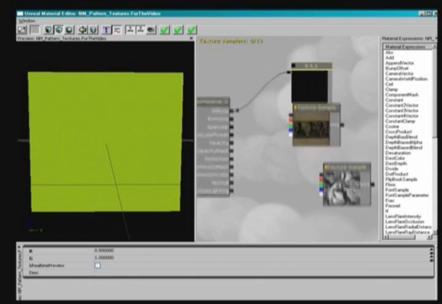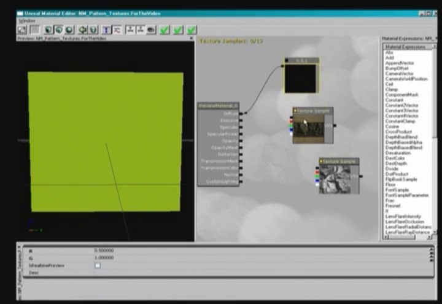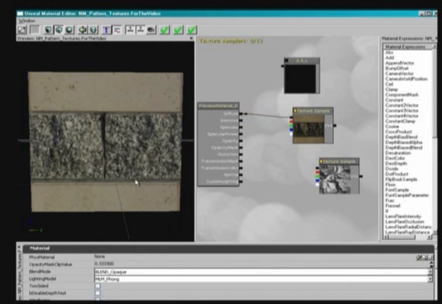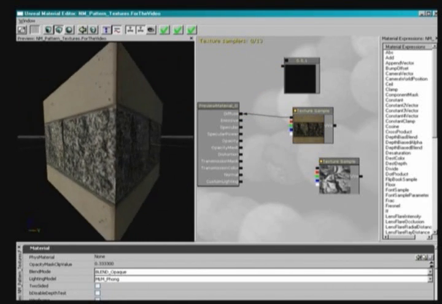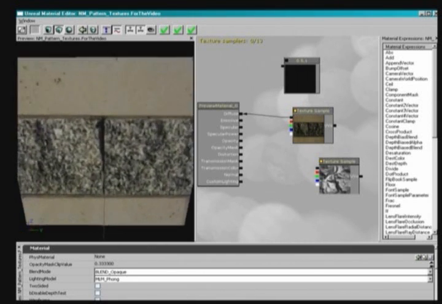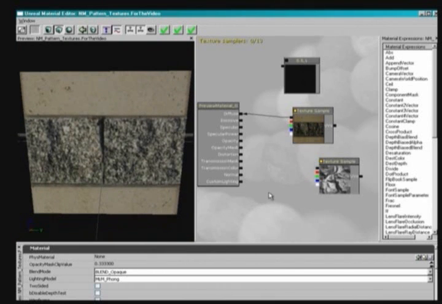I would like to know how to create a very simple sort of building material in Maya. I know how I can build this type of thing in Unreal Engine 3 with the material editor, and I'm sure it's quite possible to do it in Maya, I just don't know how. So we start off here.